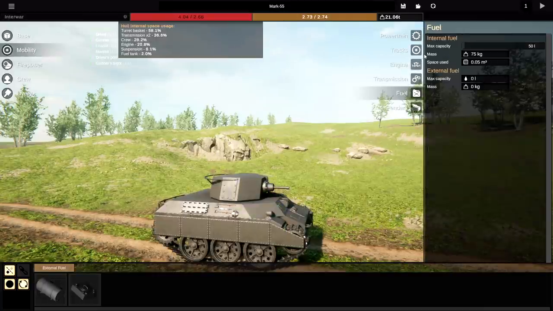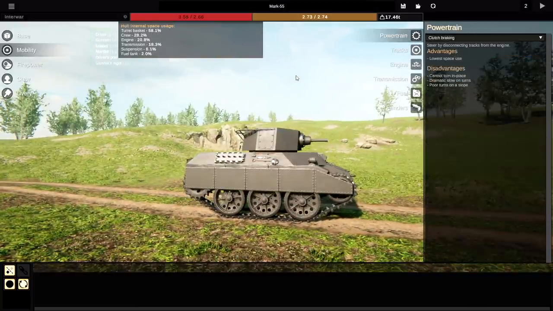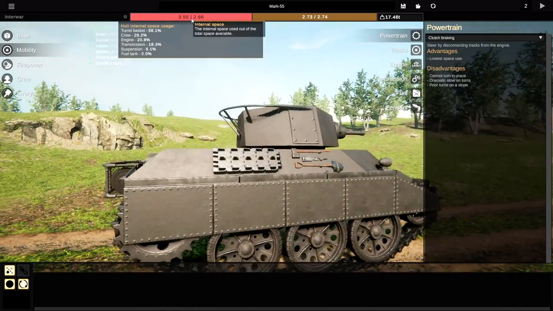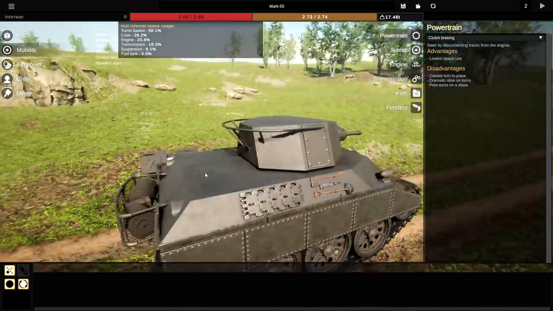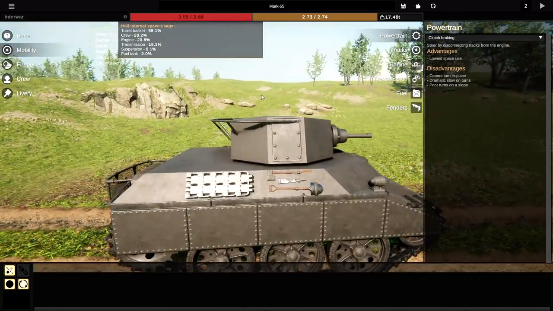Okay, transmission. We are going to do it differently, aren't we? We're actually going to go straight in with the other transmission. Powertrain. Clutch braking. Ooh! Okay, right, that dropped it quite a bit. We still have quite a lot to actually get done here, though, so how do we do this? I don't know. I don't know!